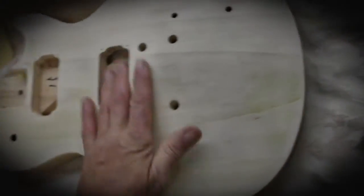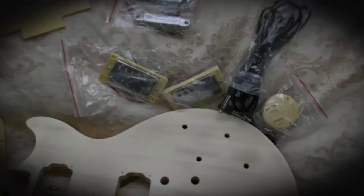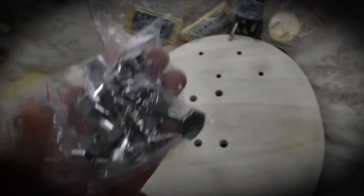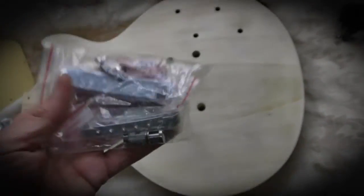It's quite tidy, it's already quite smooth, so there won't be a lot of work to actually get that to a smooth finish at all. And it is an arched, you can see the arch there in the top. It's not a flat top, it is a proper Les Paul. The components look reasonably good. In fact, they're good heavy pegs. Everything looks of reasonable quality. Even a lead to plug it into your amp. Absolutely everything. So I'm looking forward to doing that one.